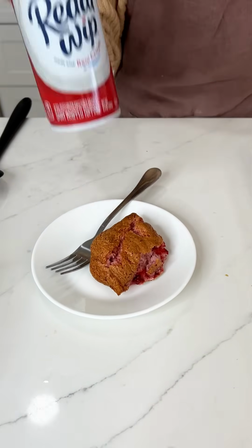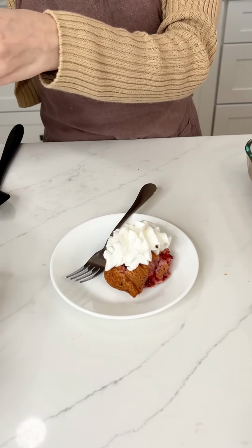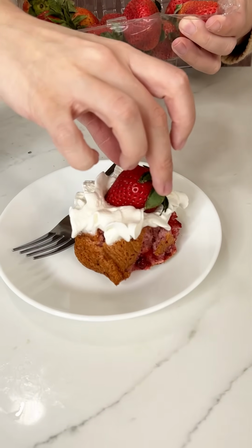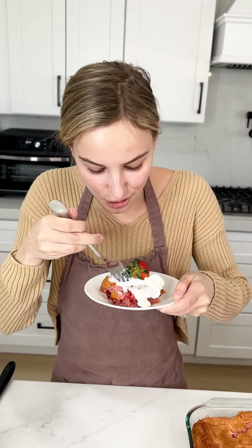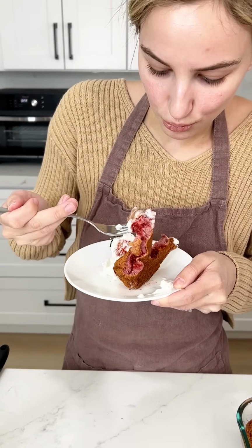Get our Ready Whip. And then I actually have some fresh strawberries that I'm gonna put right on top. Doesn't get better than that. Let's try a bite. See those gooey strawberry pieces in there? This is gonna be so delicious. Mmm. Ooh, I like this one. It's so good.